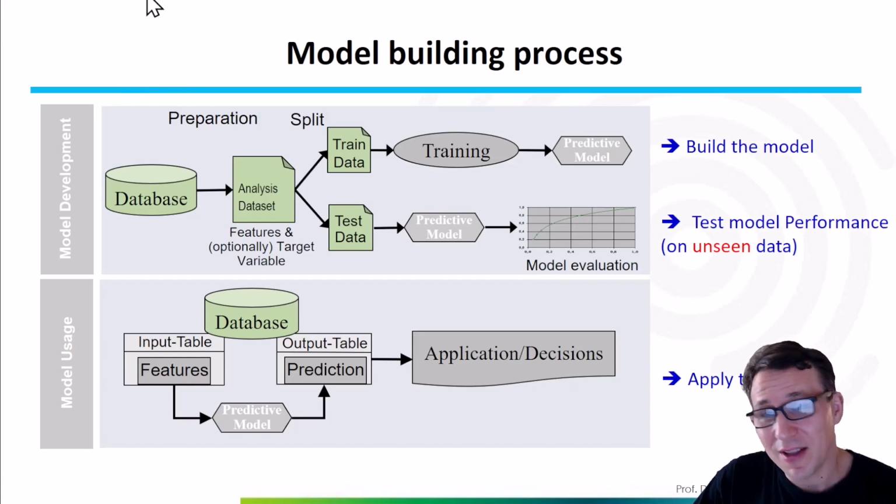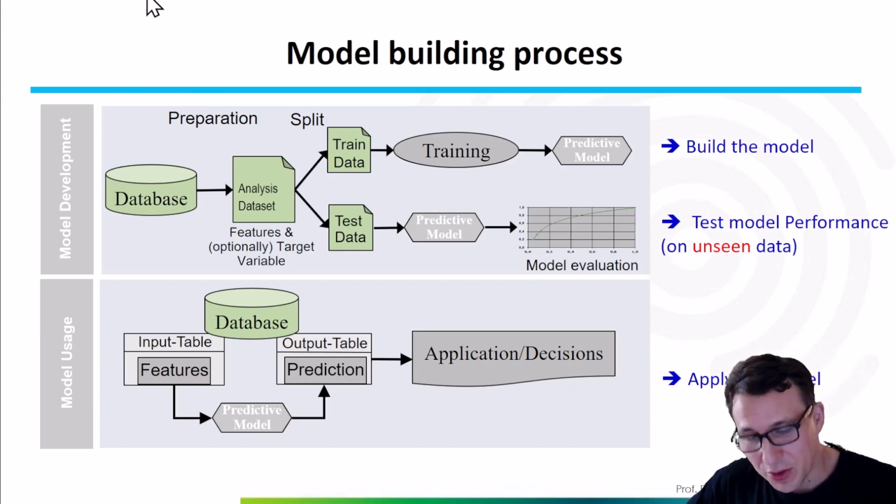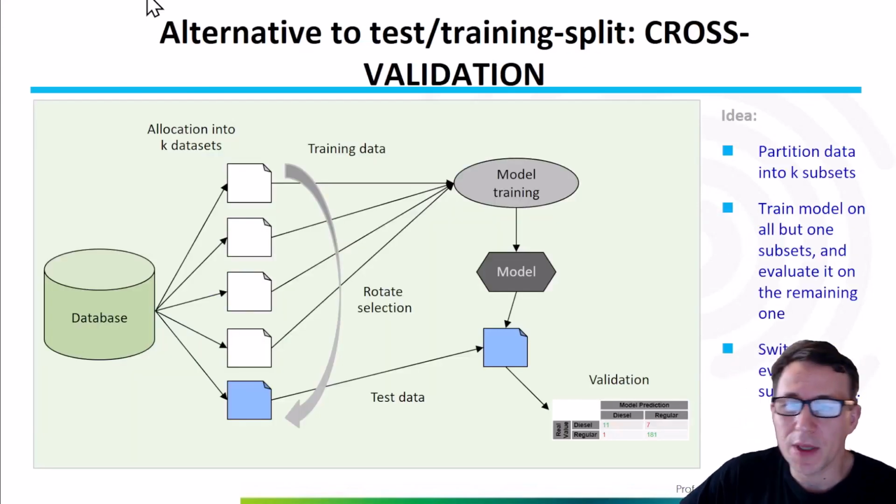But cross-validation gets you there. It gets you almost there. It's really close. So what you do is you split up your data set in K parts. And here we do 5-fold cross-validation. So we split it up in 5 equal parts of your data. And then you train your model several times. So in the first run, you train your model on the first 4 folds, and then you test on the 5th fold.